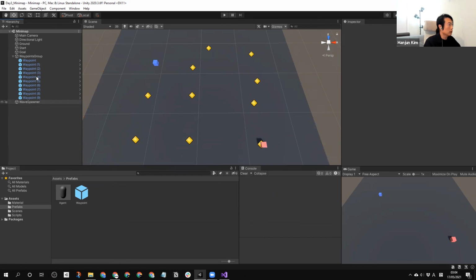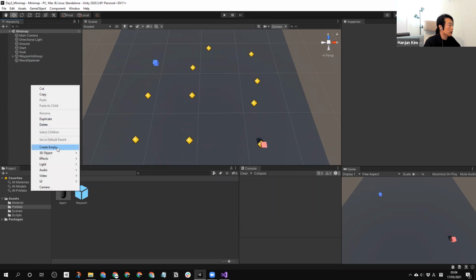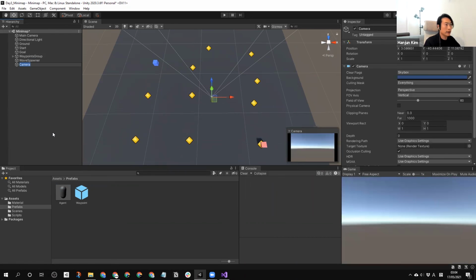So let's add a camera, and I'm going to call this one minimap camera. Then let's move this camera.